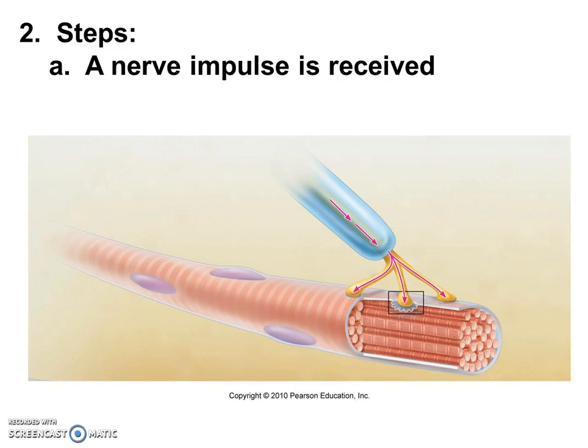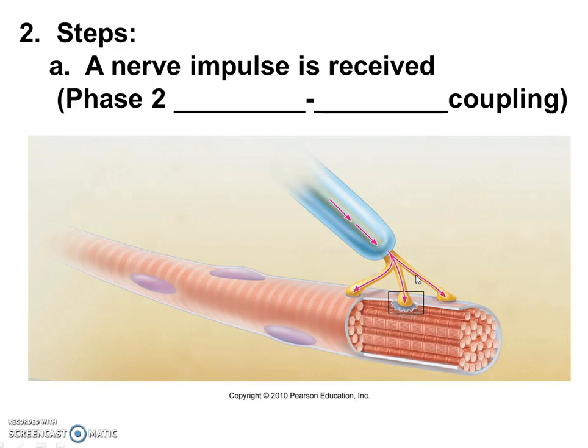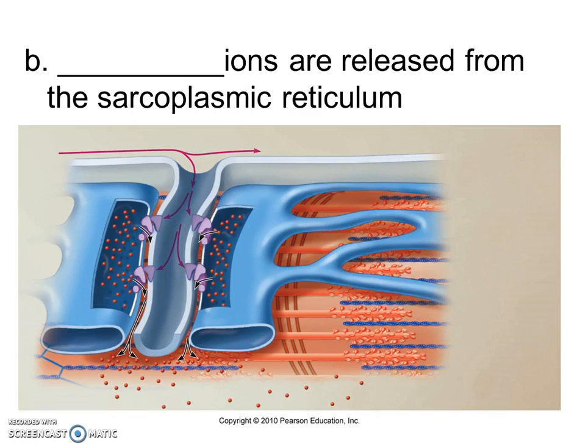So let's put what we just saw in the movie into steps in our notes. The first thing that's going to happen when a muscle contracts is that you're going to get a message from the nerve. Now, if you read your book, you know that excitation contraction coupling is the second step. The first step is at the neuromuscular junction, what actually happens when the nerve talks to the muscle. We're going to do that second. We're going to talk about just what happens in the muscle after the nerve impulse is received. It's really phase 2, called the excitation contraction coupling.